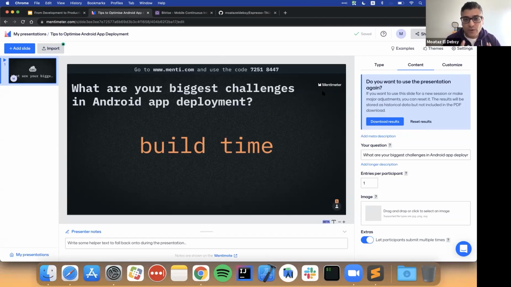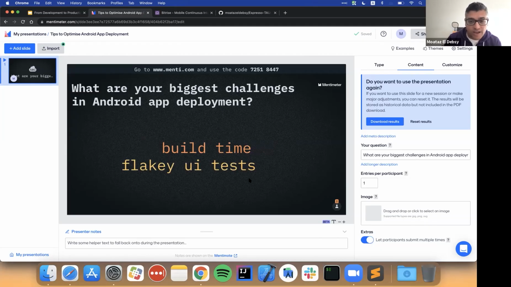What are your biggest challenges or issues that you have in your team or in your company, or previously saw in Android app deployment, and you hope to fix or find a solution for? Till now we have one answer, build time. Maybe something related to test automation, maybe CI/CD or fragile CI, maybe configuration-wise, maybe caching. So please, you can just add your answer.